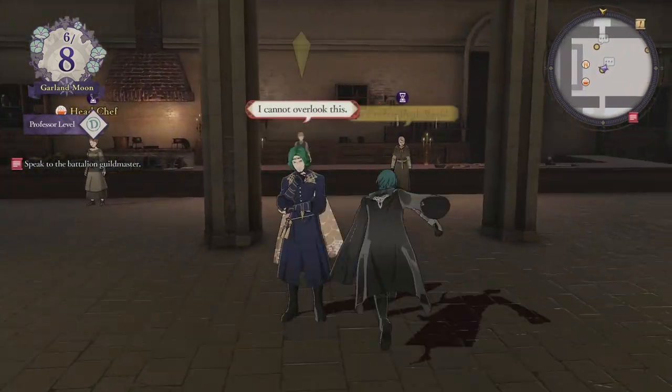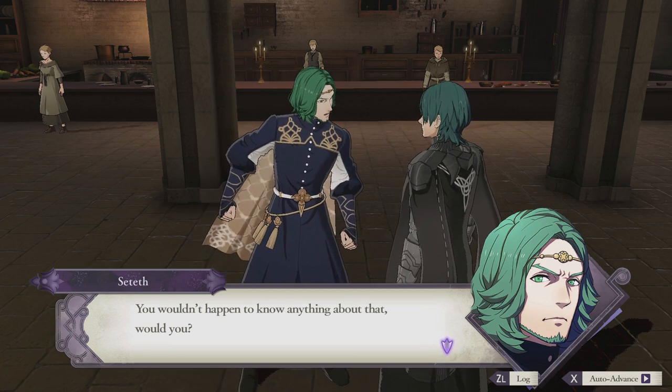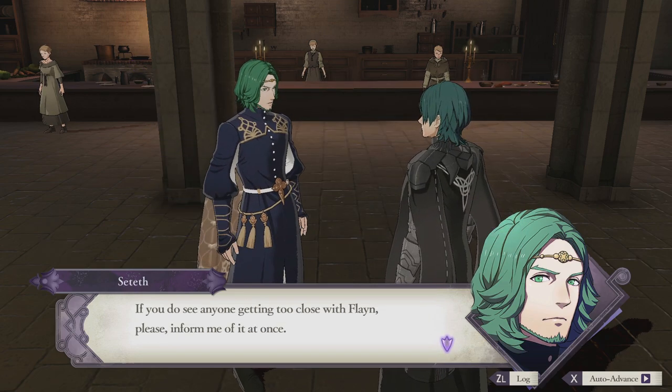Let's start with Seta. If you have a moment, I would like a word. It has been brought to my attention that certain individuals have been making advances toward Flame. You wouldn't happen to know anything about that, would you? No. If you do see anyone getting too close with Flame, please inform me of it at once.